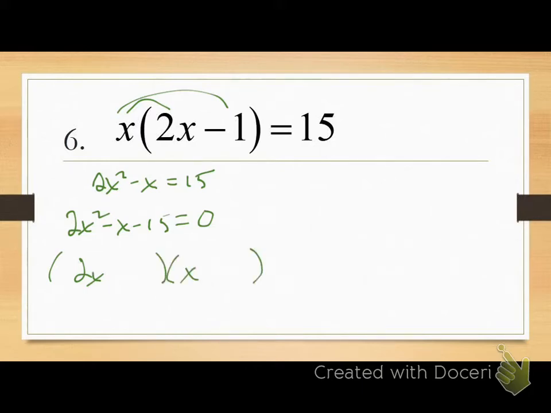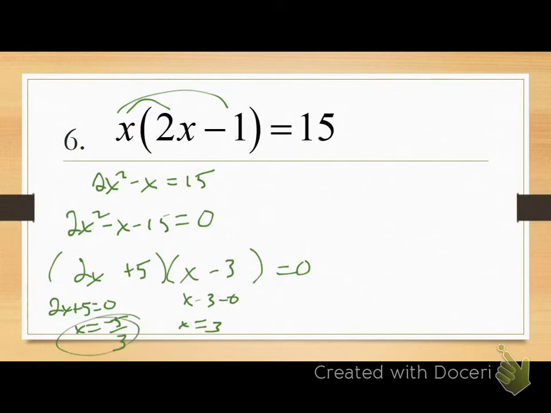We need factors of negative, let's see. So we've got to play our game. Let's see, we can go minus 3 here, plus 5 here. Negative 3 times 5 is negative 15. And then when you do your smiles, you get negative 6x and positive 5x, which is negative x. So that's what our factors are. We set our factors equal to 0 to find out how to make them 0. And we see that 3 and negative 5/3 are our two solutions. Okay? It can be pretty easy.